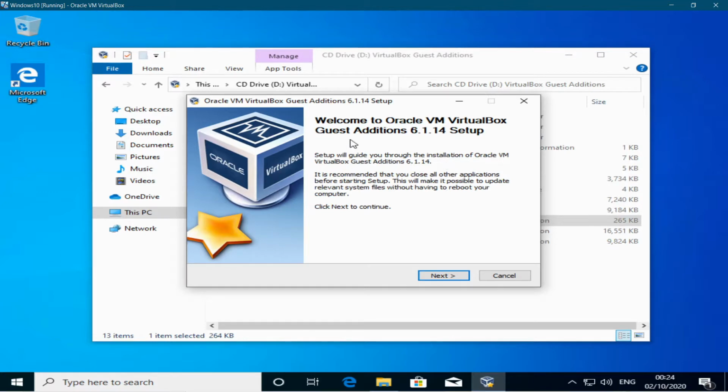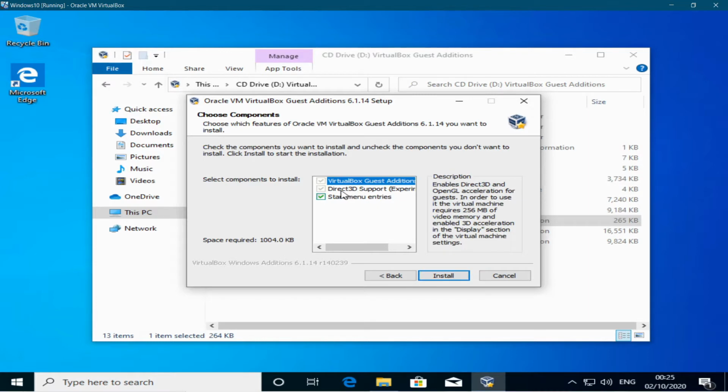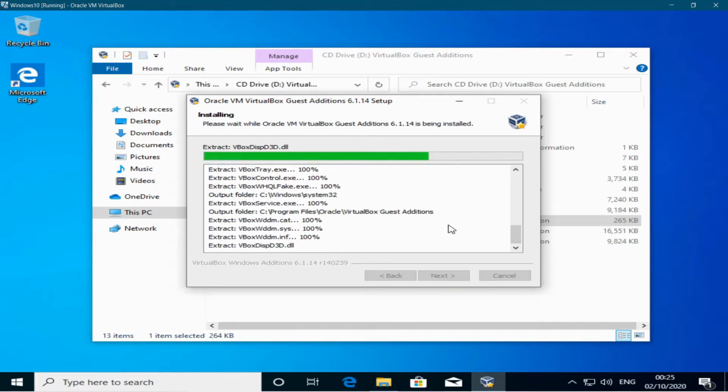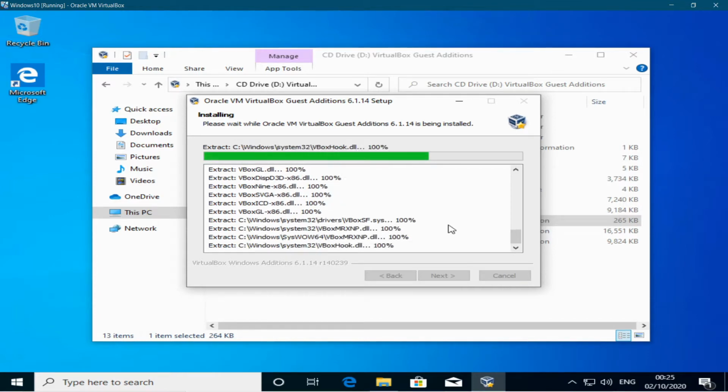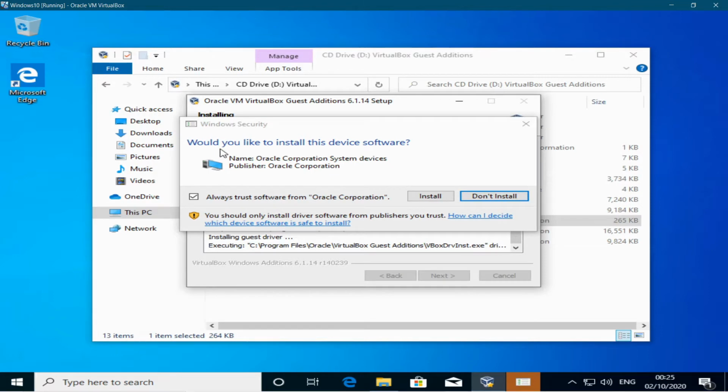Okay, and here we have the setup for the Guest Additions. Click next. Go with the default options, click next. And so we can see that Guest Additions adds extra support, which may be useful for certain applications. You click install. And it asks us, would you like to install this device software from Oracle?